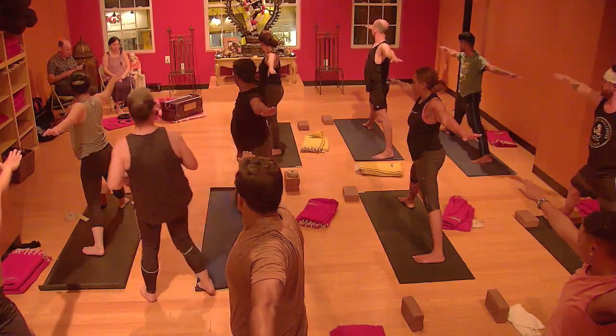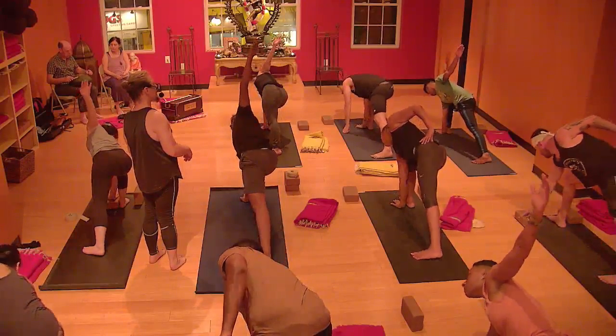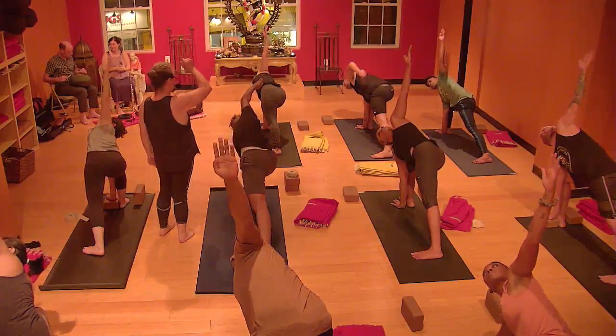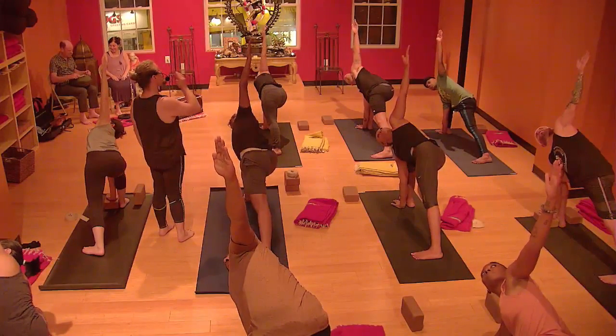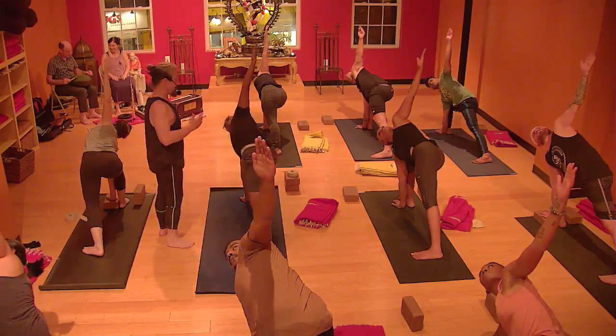Exhale, bend the right knee. Place the right hand inside your right foot. Then exhale, lift your left arm straight up. One straight line from wrist to wrist. So point your left fingertips toward the ceiling. Then move your shoulders back toward the wall behind you, pulling your right hip crease back.